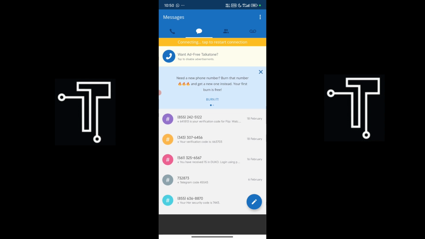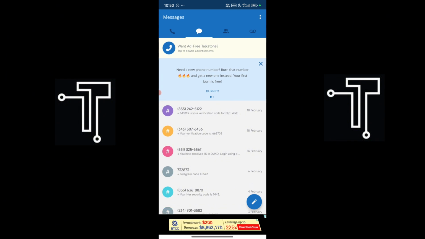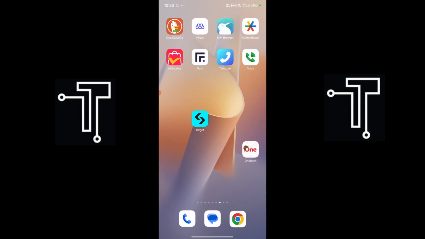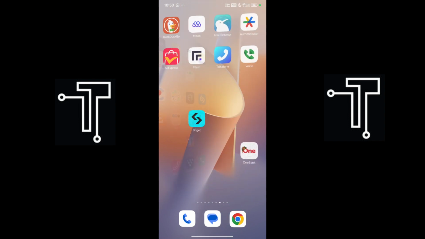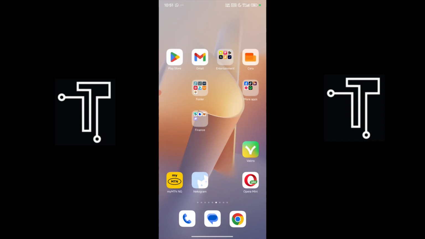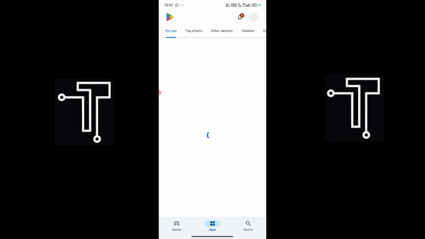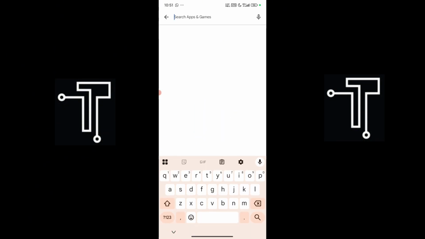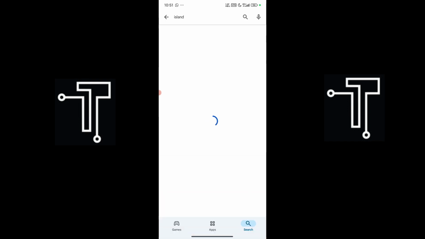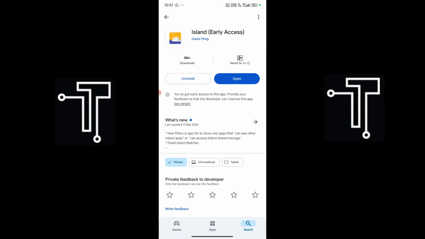Again, if you try one device a lot, don't expect it to open Talkatone for you again. It's either you use this Island to create a virtual work environment for you to use, or you find another device.